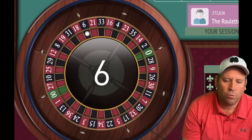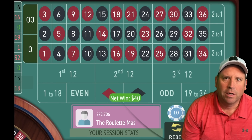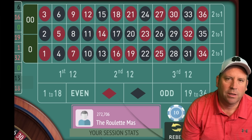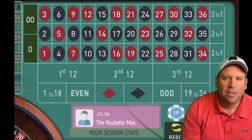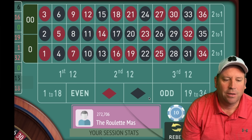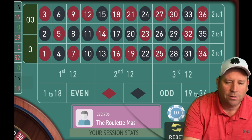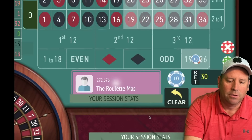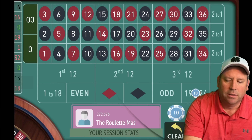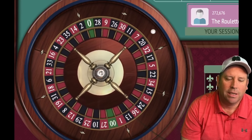We got a win at $40, so we're going to go back to $30 and start a new two-to-bet-against. The last two are 1–18 and even, so we could go either odd or 19–36. Let's go 19–36 and drop back to $30. You can see we're not in session profit right now — we're at minus $20 — but I'm going to share what to do about that.